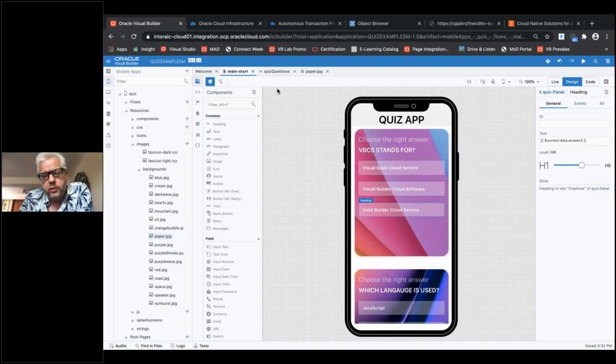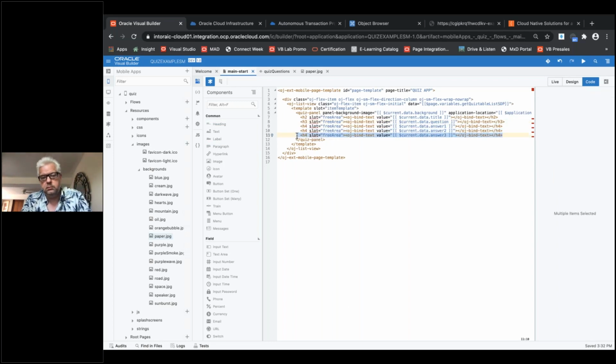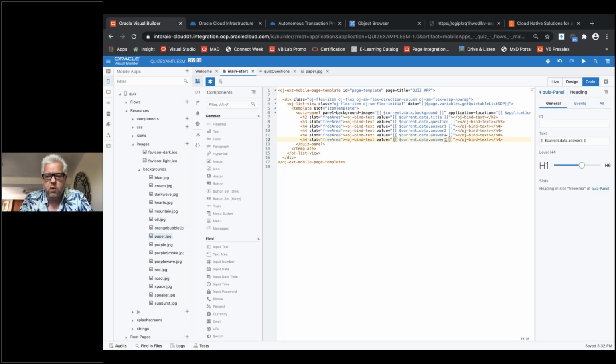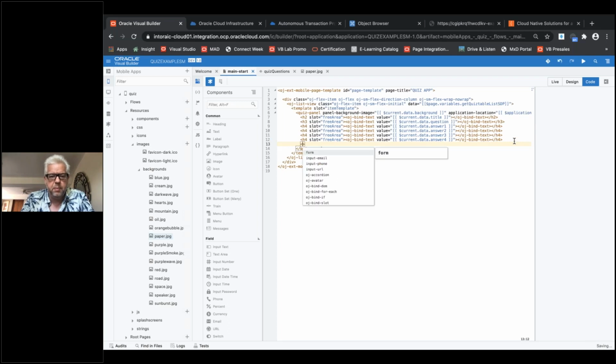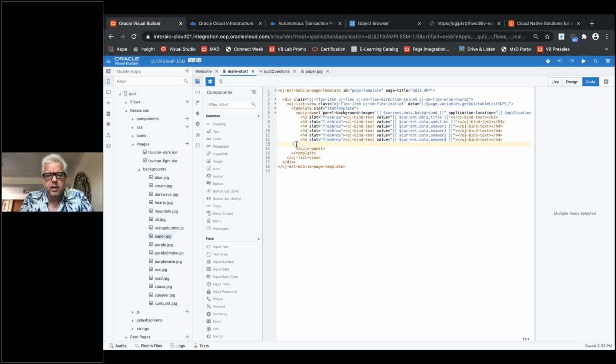I did say you can code. I'm doing all of this through our visual design. I'm going to hit the code button. It's going to drop me into code, right? And you can see it's a web application. This is mainly HTML. And I'm just going to copy. I'm just going to code away, right? To my last question. So I did dragging and dropping. Please bind that to answer 4. And I'm coding. The IDE is as you would expect. It's going to pop up help as I go along and do all the good things that we would expect, right? A nice IDE to tell me where I'm going wrong and so on.